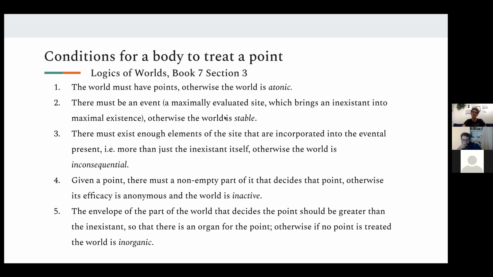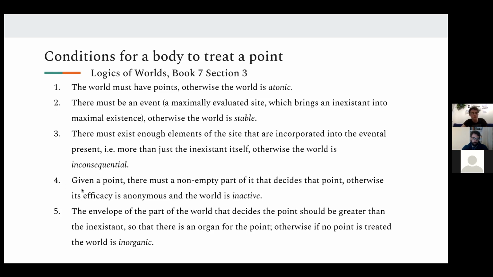So he says in the other case, the worlds are here going to be called inconsequential, which means that if you don't have enough elements that physically support, this is like a materiality condition, the consequences of the event, then maybe something has happened, right? The event has occurred. There was some sort of possibility for a break, but there isn't anything pushing it forward such that it has momentum to keep going.